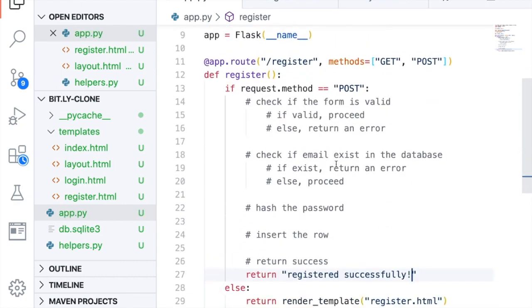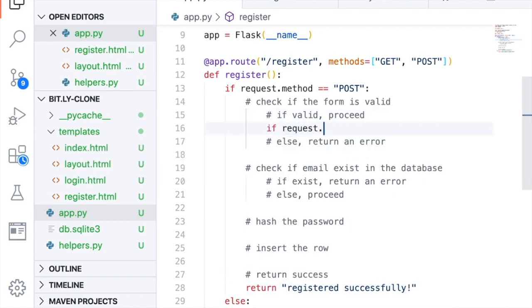First is check if the form is valid. So we really have two things to check. First is check the password. So request.form.get, recall that's how you get a form field that is in a post request.